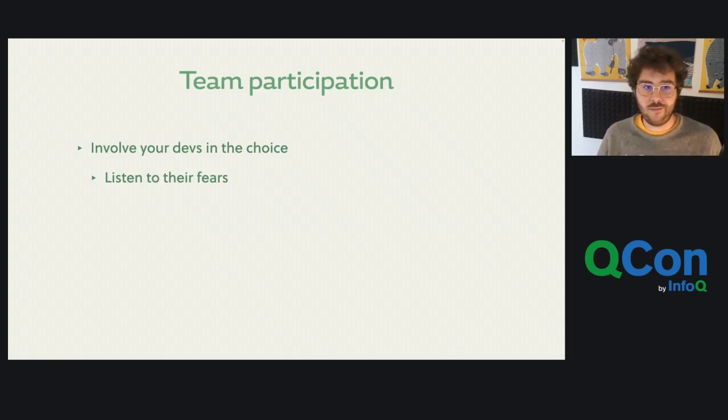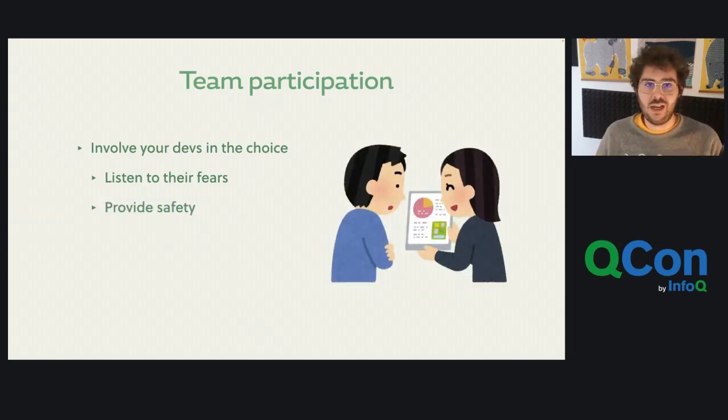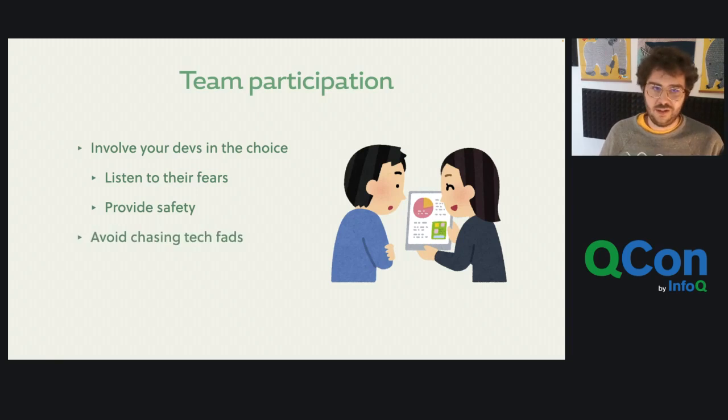It's not uncommon, if you have pre-existing native teams, for the people to feel threatened by the potential adoption of cross-platform frameworks. Because if everything goes well, then you don't need two full teams. You need two persons, one per platform, plus one team, maybe slightly larger than any of the two single ones. But that means people are going to lose their job if you move from native to cross-platform, most likely. And they know that. So listen to them and reassure them, make it so that they feel safe in your company, because otherwise, again, they will leave and you will be left without a team that can work on your product. That's not good. When talking with your team, it's important, as always, to remember not to chase fads.